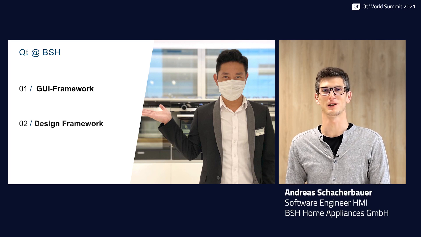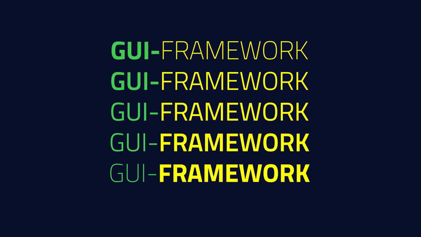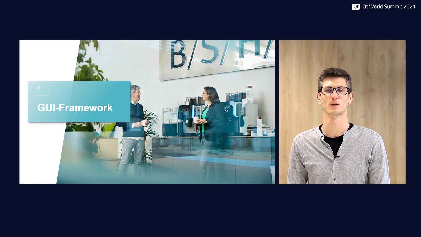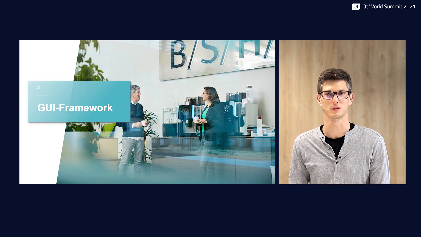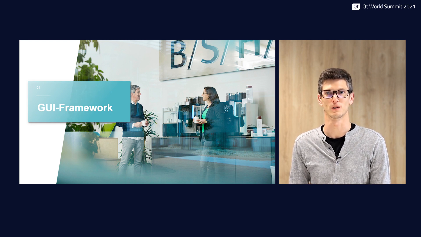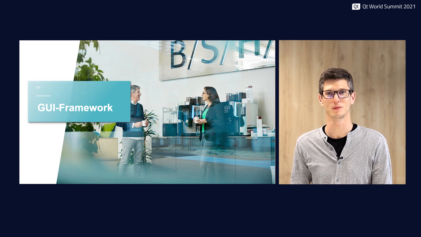Thank you, Daniel. Today I would like to introduce two software components here at BSH that we use in order to reduce implementation efforts for our developers. The first one is called the GUI framework, and its goal is to reduce implementation effort for common software components. Before using Qt, a lot of other toolkits were used and it was hard to implement common parts. Since we introduced Qt as the toolkit of choice, it's the perfect opportunity to streamline all our UI development. Projects need to start from scratch anyway, so it's easy for them to integrate the GUI framework. It also has the benefit that if developers switch to another project, they are already familiar with the foundation.